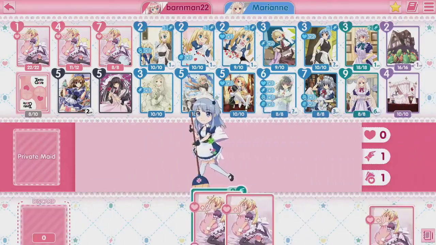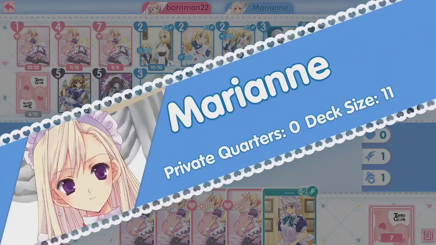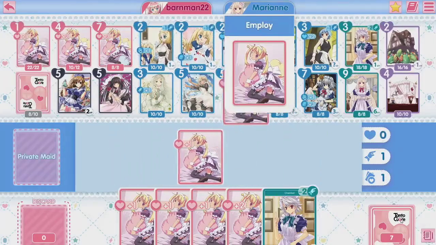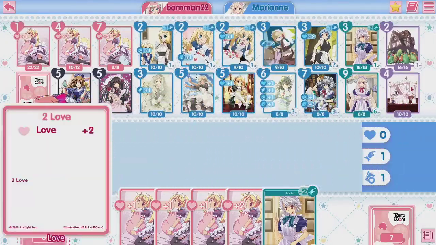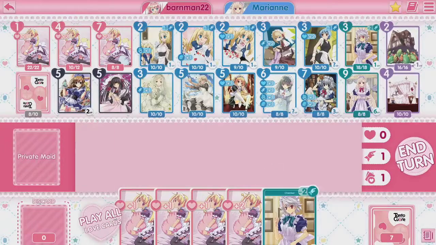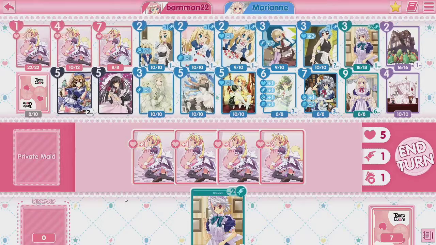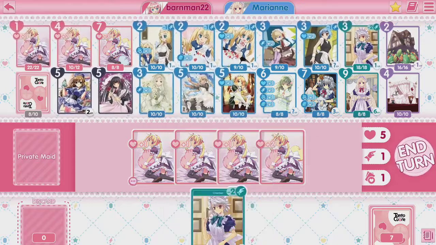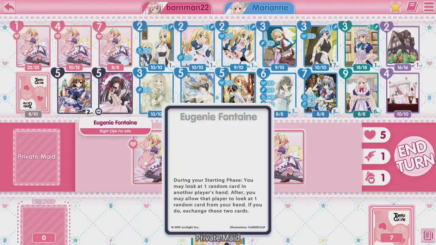So we've gone through our entire deck, so our discard pile gets shuffled together to form a new deck. And you'll see our 2 love is now in our deck, ready to use. So that's nice. Let's play all of our love cards. We've got 5 now. Unfortunately, that is 1 shy of Ophelia, which is really good. Oh, we can hire one of our private maids, though.